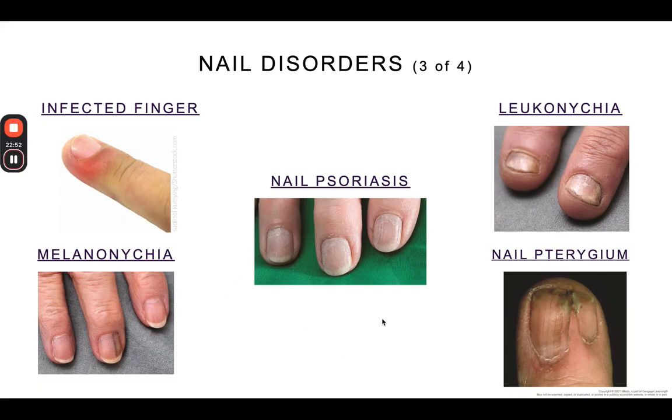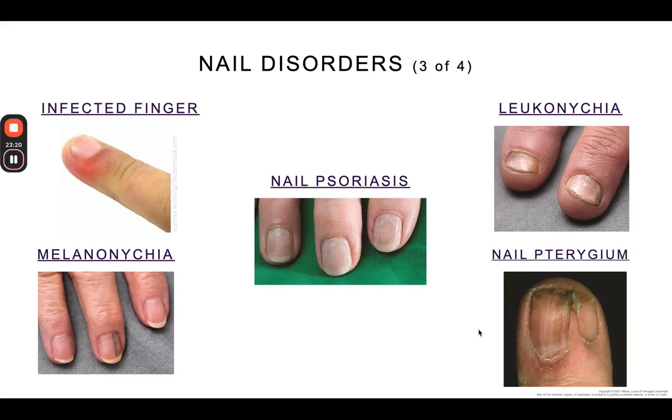In the middle, we have nail psoriasis. Nail psoriasis is characterized by nail surface pitting or roughness, onycholysis, and bed discolorations, either randomly or evenly spaced. The nail plate may appear as if it has been filed with a coarse abrasive, or the free edge may be ragged, or there may be symptoms of both.